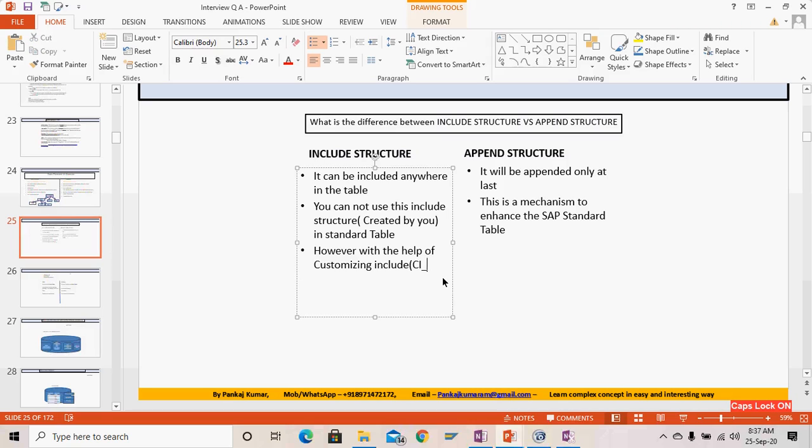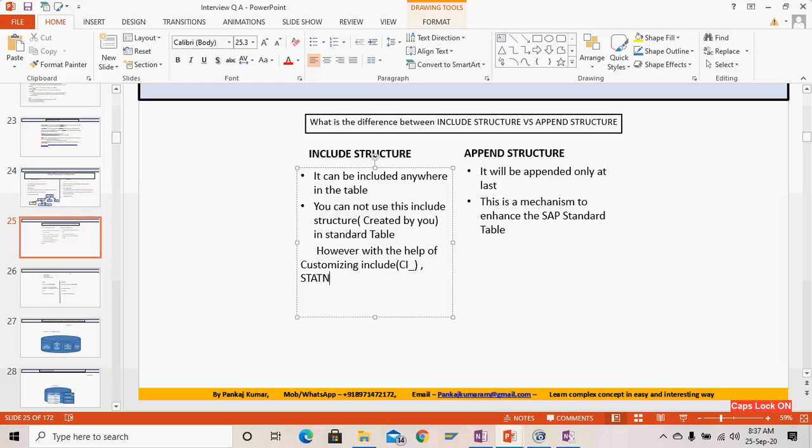This is given by SAP. It will start with CI underscore. That is possible. So with the help of customizing include, a standard table can be enhanced.